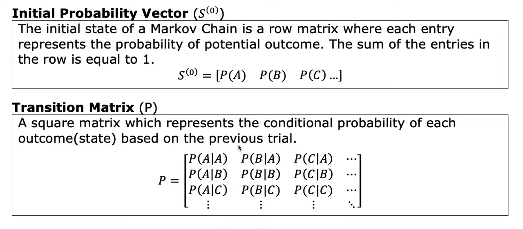So that being said, this matrix is representing the probability of each state or each outcome. So this is a column for A, B, and C. That's the likelihood of that outcome happening, depending on what happened previously. So this is a conditional probability statement, the probability of A given that A has happened. So this row represents A has happened previously, B has happened previously, and C has happened previously for the third row, and so on.